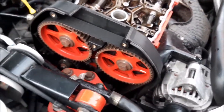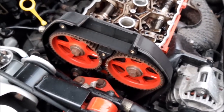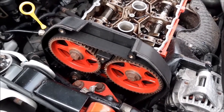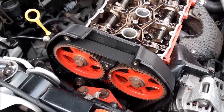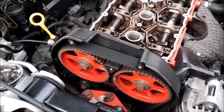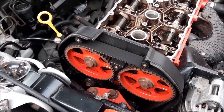Now, when you're doing a head gasket change, if you don't know about your cam belt, it's normally a good time to do the cam belt as well. But this cam belt has been changed really recently, probably around about 4,000 miles ago. So we aren't going to change the cam belt because there's not a need to do it. But normally this would be a good time to do it.